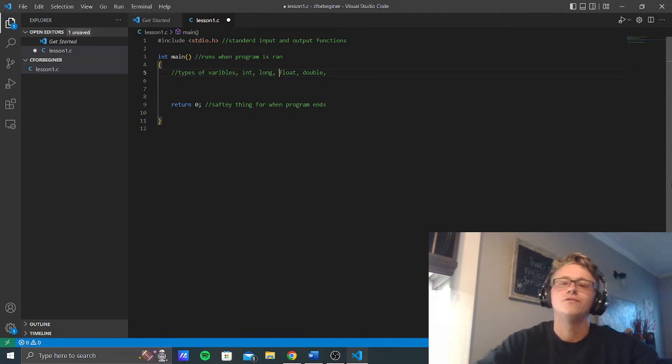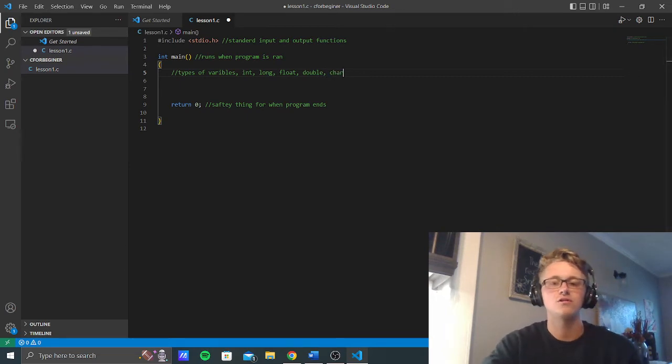And it's the same with float. Float's like the small version of a double. It just means it can hold more. And then we have char, and that's really it. We're not going to talk about strings today because that gets into pointers, and I don't think we need to talk about that yet.